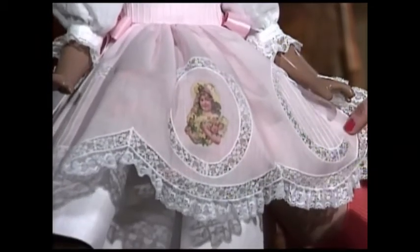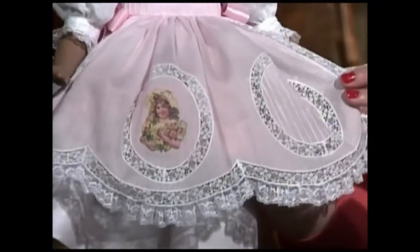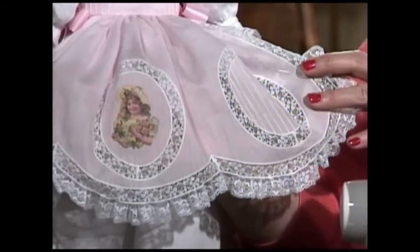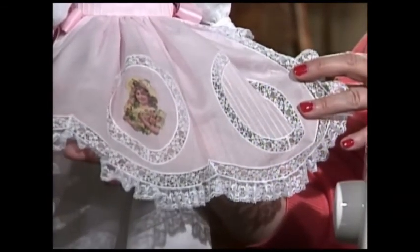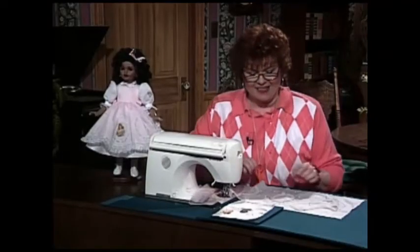The lace oval with the little Valentine pressed in there. And over here is a little oval with a double needle pin tucks and the little scallop skirt around the bottom with gathered lace. Let's see exactly how that was made.